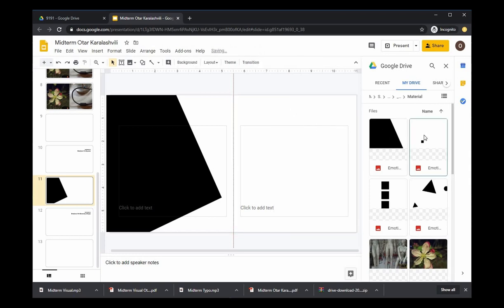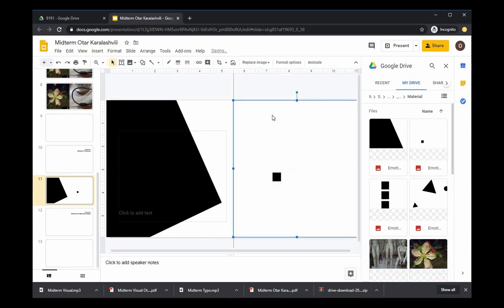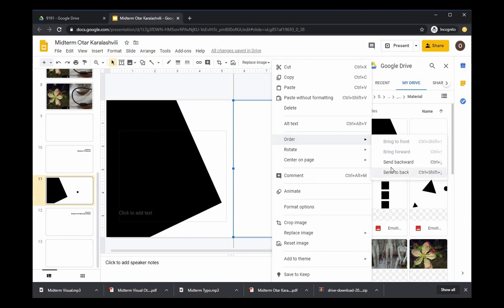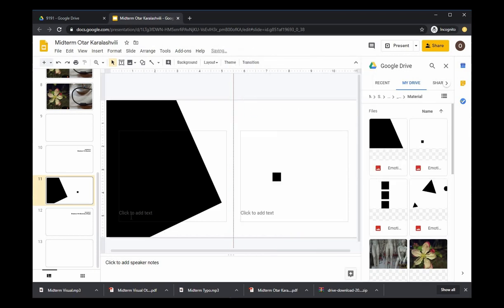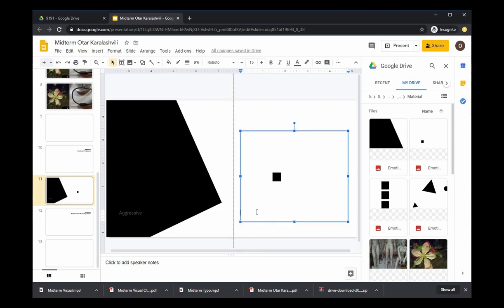Yeah, like this. So let me import this one. Order, center back. Okay, and then here you write which emotion this is. Like, this is aggressive, with double G. This is for me peaceful.